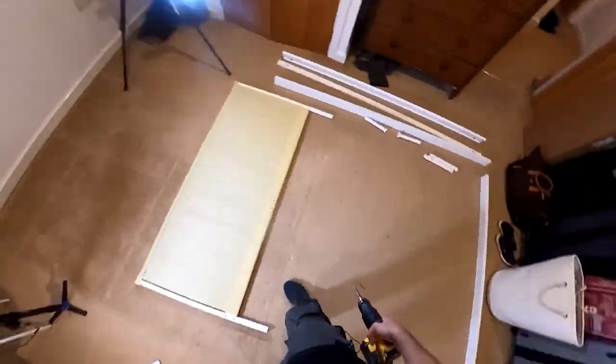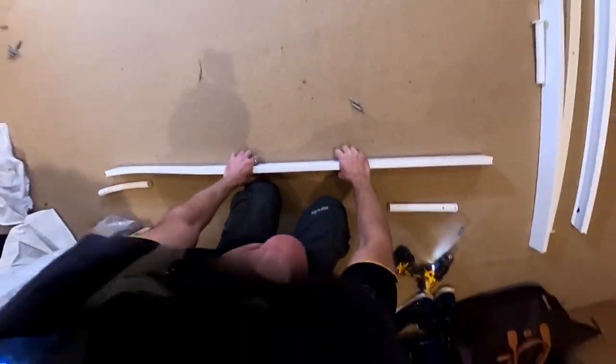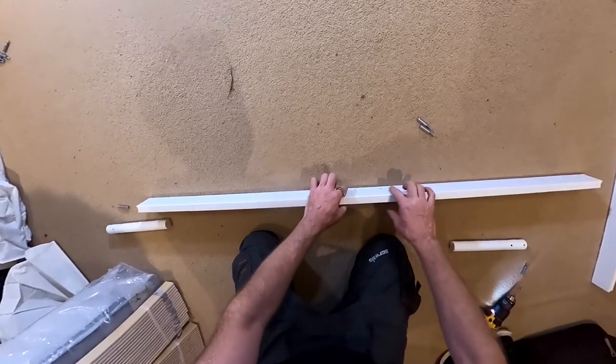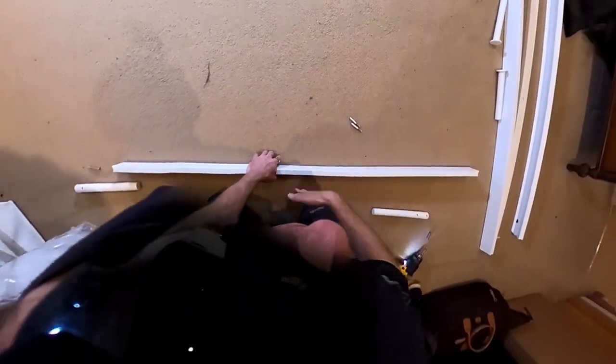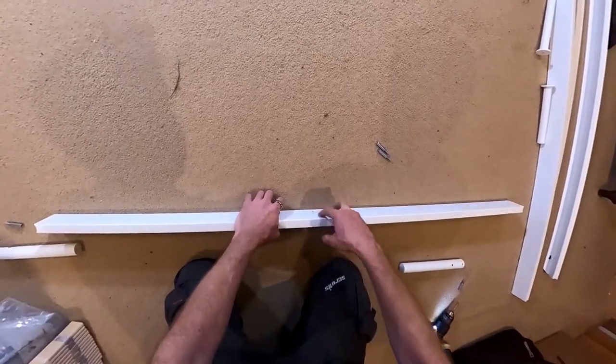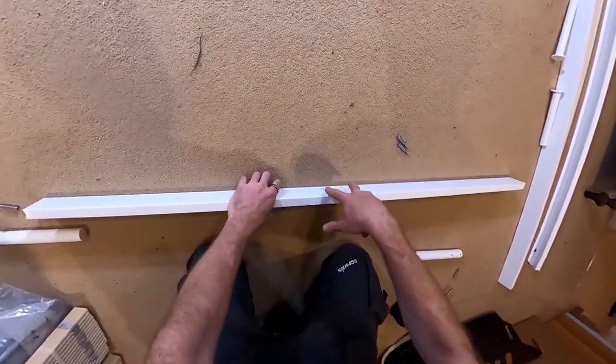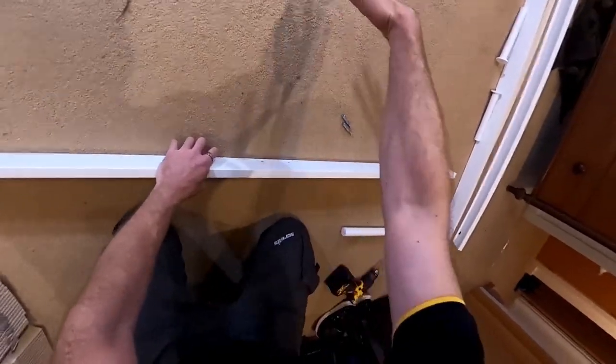Okay, now we do the foot of the bed. Assembly of this end piece at the foot of the bed is absolutely critical. First of all, these two holes need to be on the inside of the bed, not on the outside. Second, they need to be at the base, at the bottom part, rather than at the top part. So don't flip it around the other way up. These holes want to be at the bottom and on the inside.